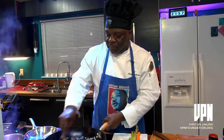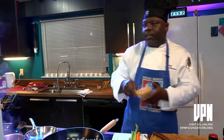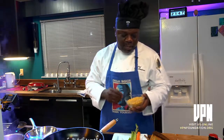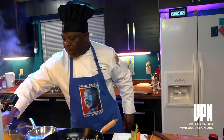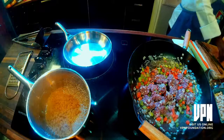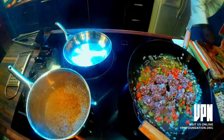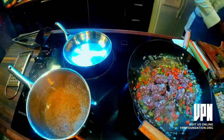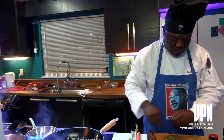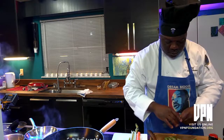We're gonna cook that down right there. Over here, we're gonna go with our ditalini pasta. Ditalini actually looks like little tubes. We'll use that for our garnishment in the hot water there. Put that one there. All right. And then we're gonna start throwing some fresh herbs in here. I got basil, I got thyme, I got oregano, which are all Italian spices, and a little bit of rosemary. Nothing over too much with the rosemary, because rosemary is a very dominating flavor. So we'll just go light on that.